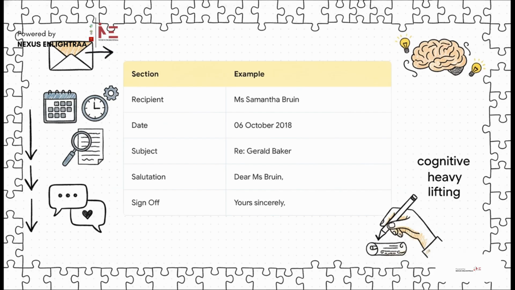You pop the recipient details at the top, followed by the date, a clear subject line with the patient's name and age, a formal salutation, your body paragraphs, and then a professional sign-off. Just memorize this entire framework. Doing so lets you dedicate almost all of your 40 minutes of writing time to the actual cognitive heavy lifting, synthesizing that clinical data in the body paragraphs.